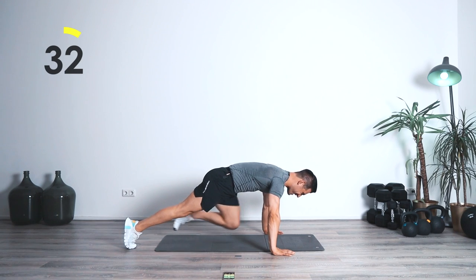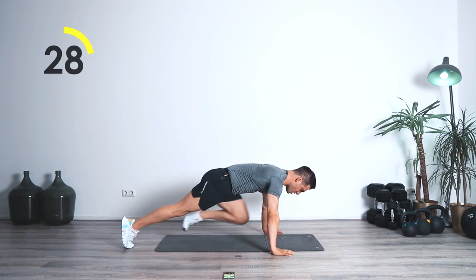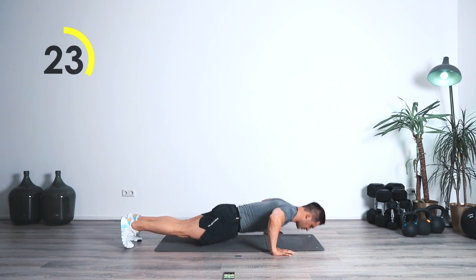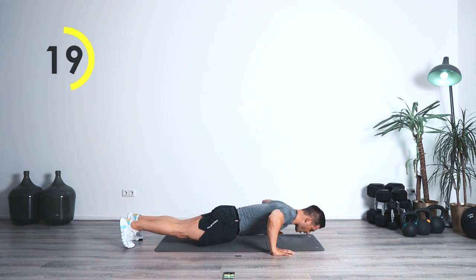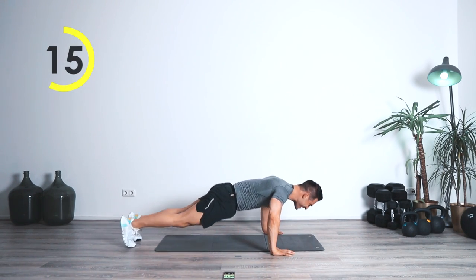1, 2, tuck. 1, 2, bring it up. 1, 2, in the air. 1, 2, bring it up. 1, 2, in the air.